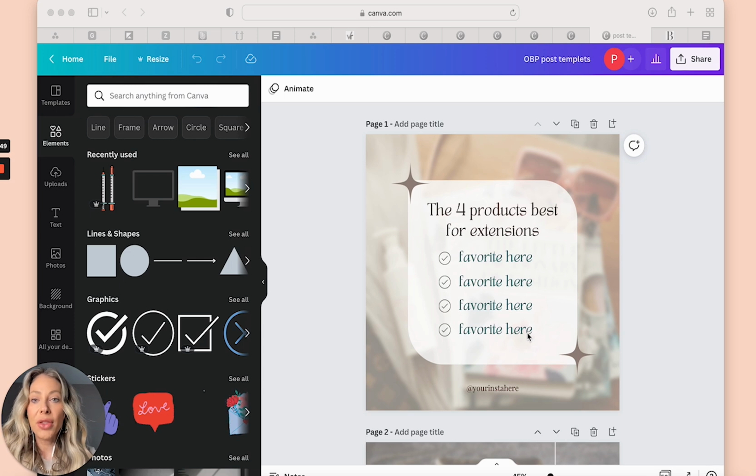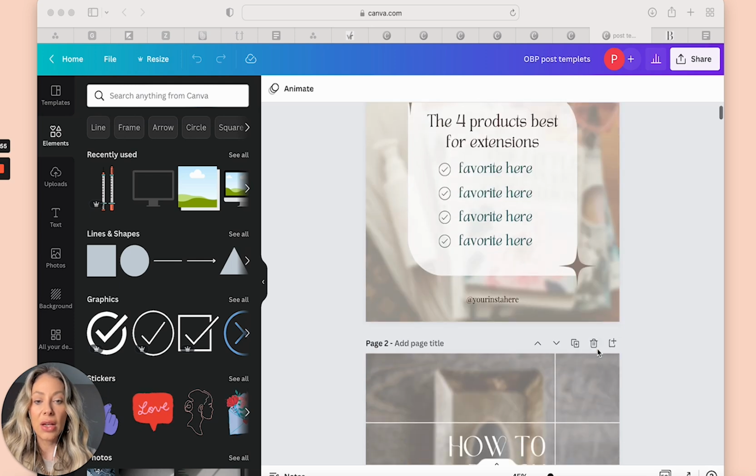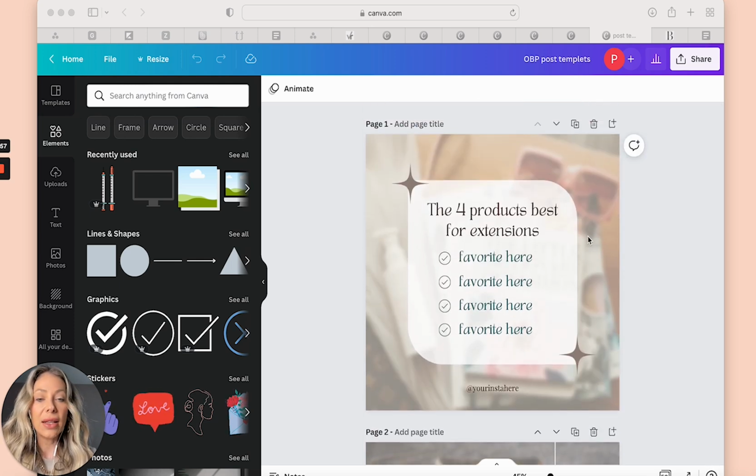So in Canva, there are a lot of capabilities and we're going to go over the basics today. So first and foremost, Canva allows us to create graphics, and it allows you to create branded graphics that you can customize and you can really make your own, and they are so easy to do. So let me show you the very basics and let me show you around how this works.